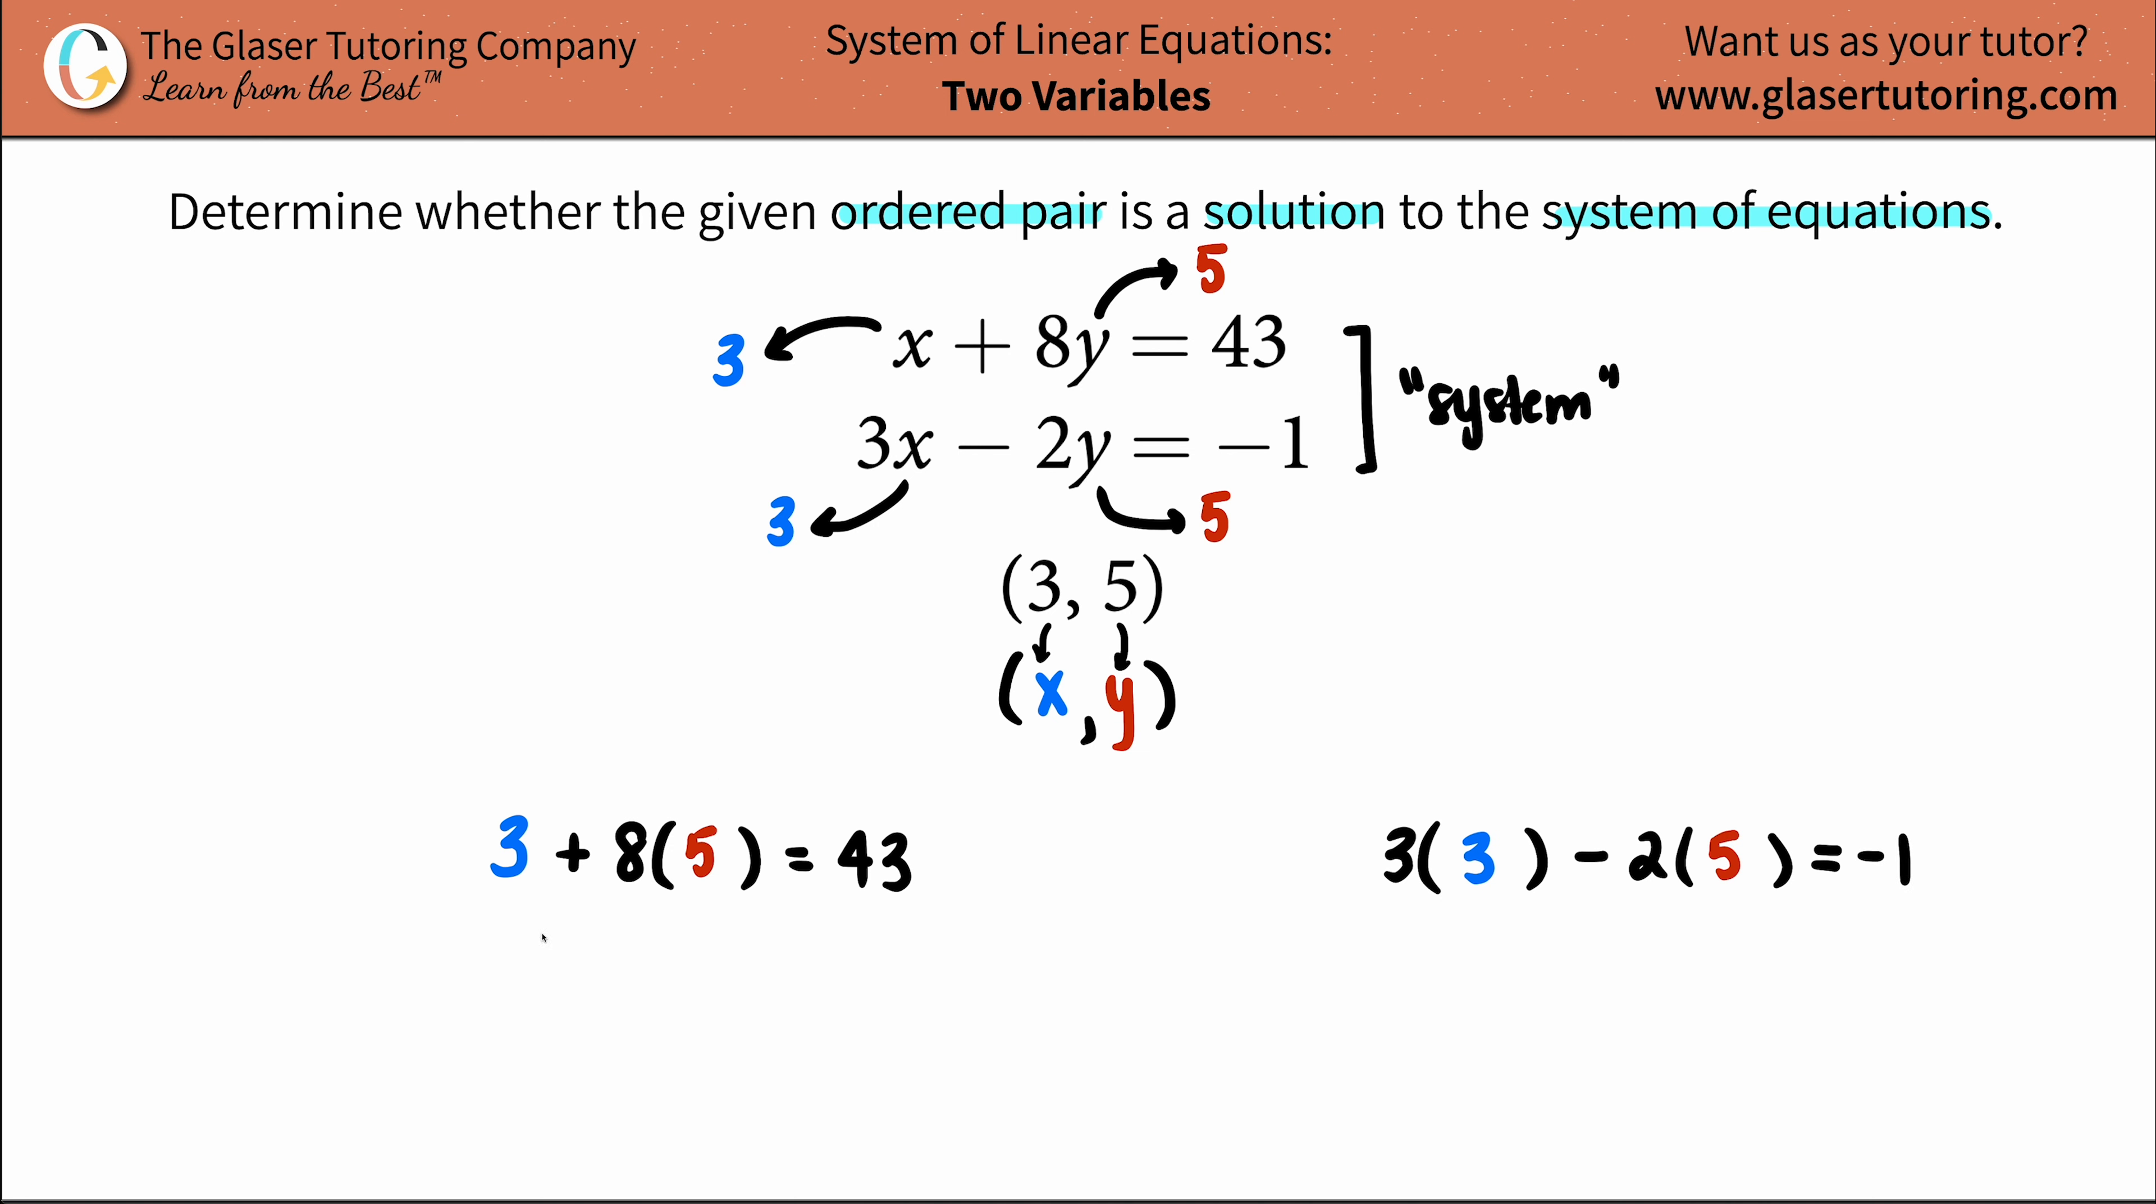Let's go back to over here. 3 plus 8 times 5 is 40, and hopefully this equals 43. But yeah, 3 plus 40 is 43. So 43 equals 43. That sounds good to me. That's a check. You got the same number on both sides. If it was like 40 equals 43, that doesn't make any sense. That would be a big x. That doesn't equal.